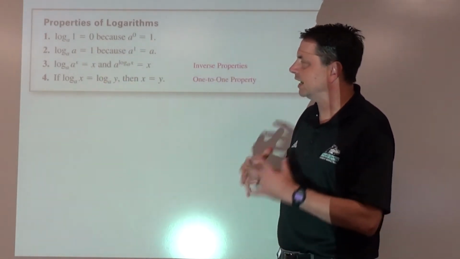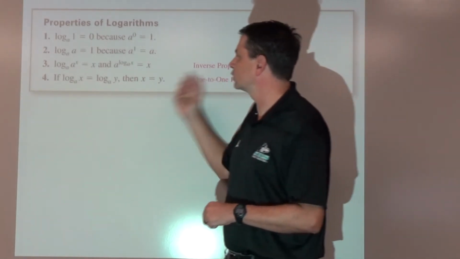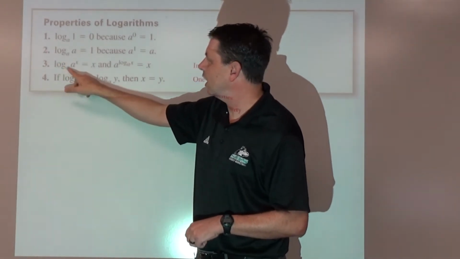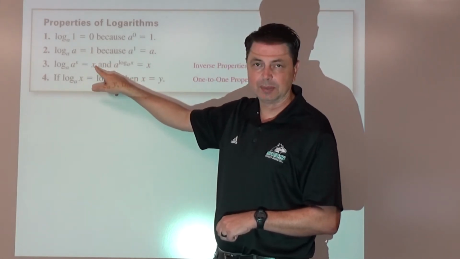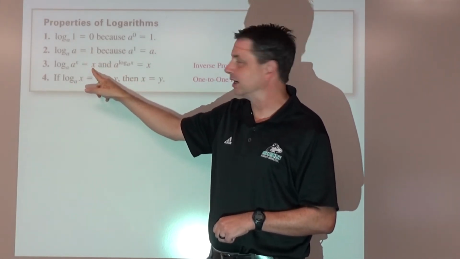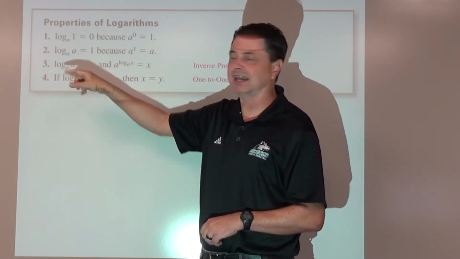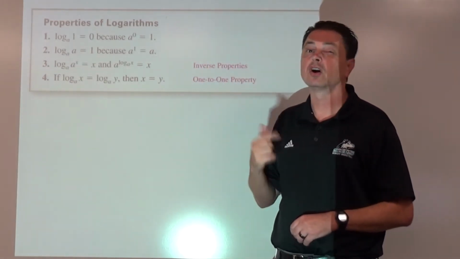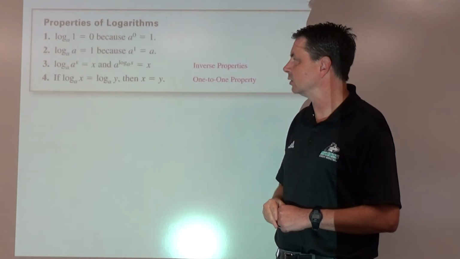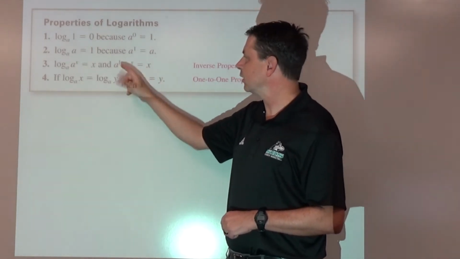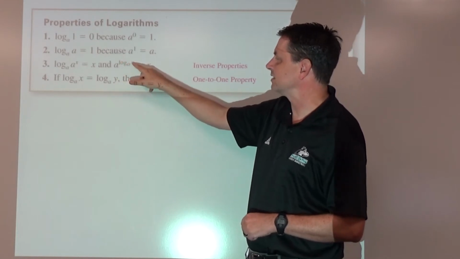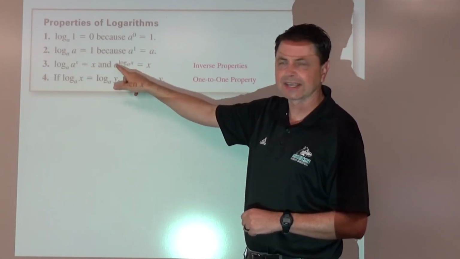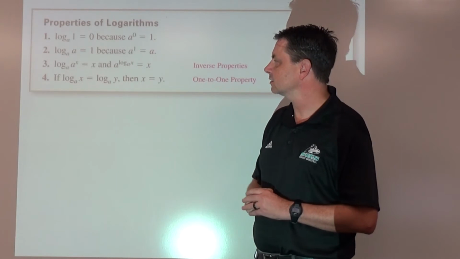One that you may not have seen in Math 3 is the inverse properties. Log base a of a to a power will always be that power. So the answer is the exponent, as essentially the log base a and the a to the power of are inverses and cancel each other out. And conversely, we also have the exponent property: a to the power of log base a of x, again, just cancel each other out, would be x.